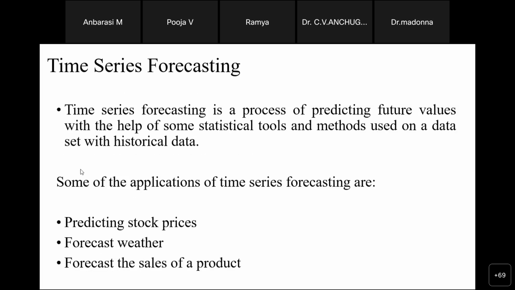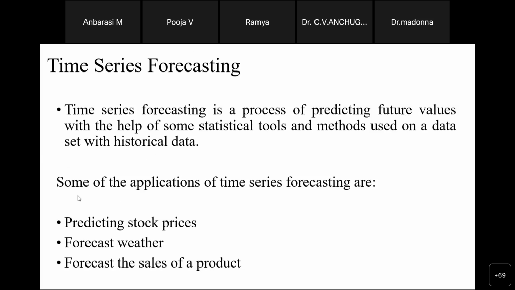Here we have another technique too: time series forecasting in predictive modeling. It is a process of predicting the future value with the help of statistical tools and methods used on data sets with historical data. Based on the historical data, we can predict the future value. That is what we call forecasting.